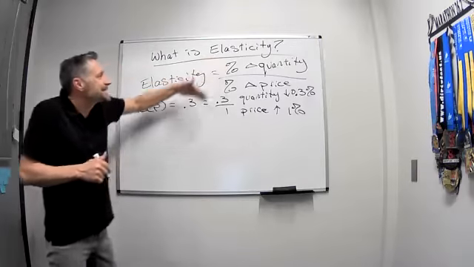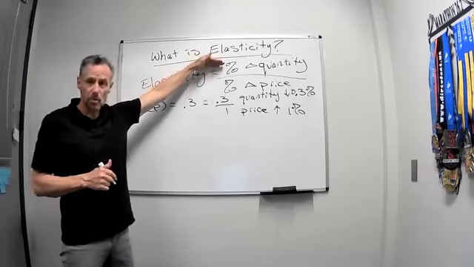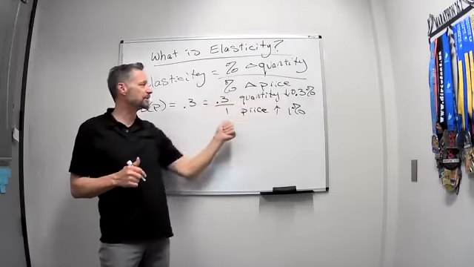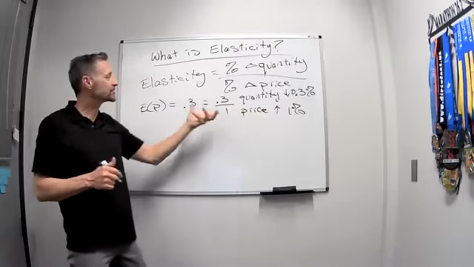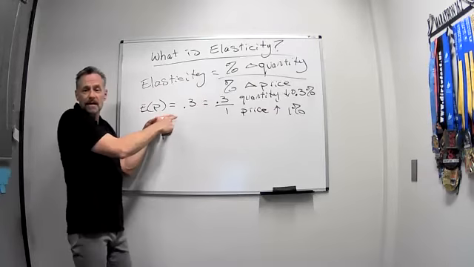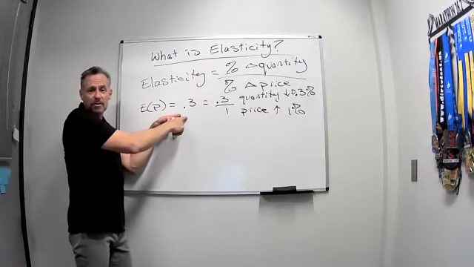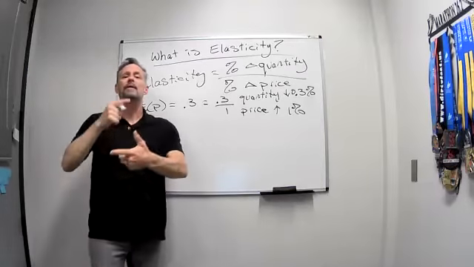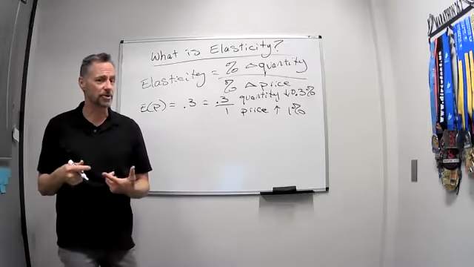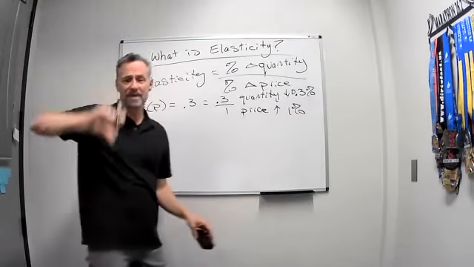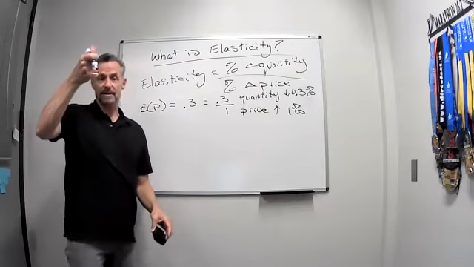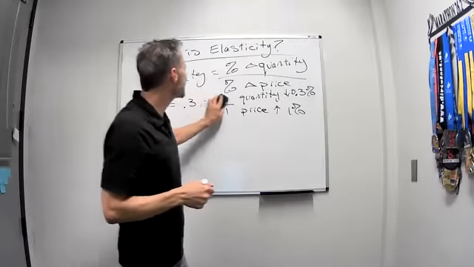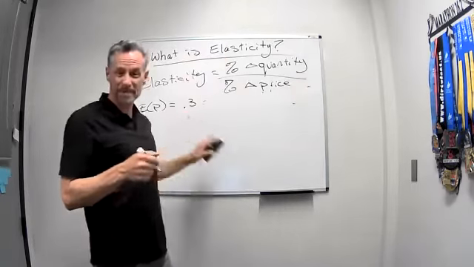Okay, but that's essentially what it is. It's just how does the quantity change when we change the price? So if I look at the change in price as a 1% change, it says, okay, if I change the price 1%, how does quantity change? Oh, 0.3%. Or if this is a 1.7, 1.7%. But remember, from economics, price and quantity always go in opposite directions. So when price goes up, we demand less. When price goes down, we demand more. Okay, so opposite directions.